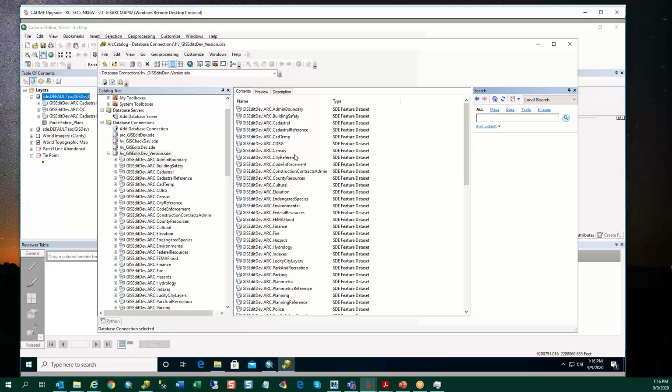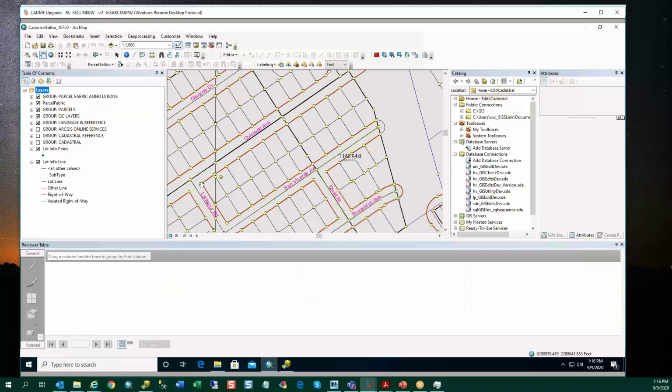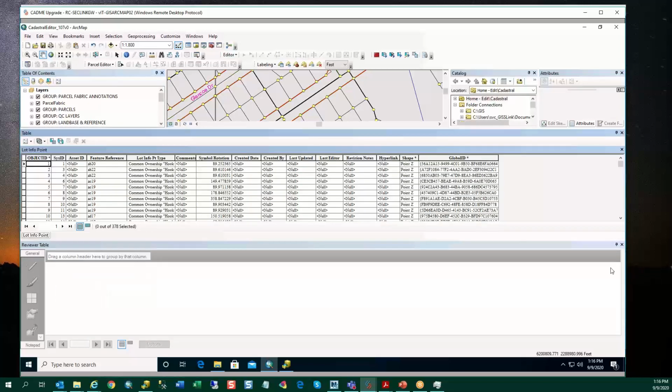Did you bring the lot info points onto the map too? Okay, so let's bring in the info points and lines. Just bring these two. The plan is that when we bring them in, we're going to group them and call them land hooks, right? When we were looking at the data, we wanted to know a little more about how it's been set up. Right now, are there any relationships from those lot info points and lines?